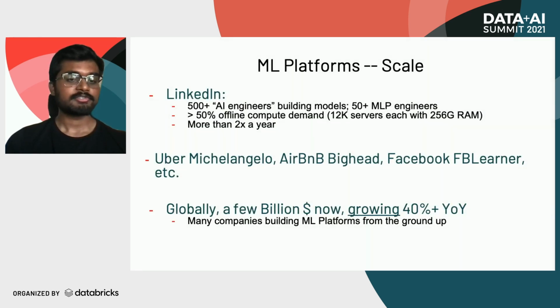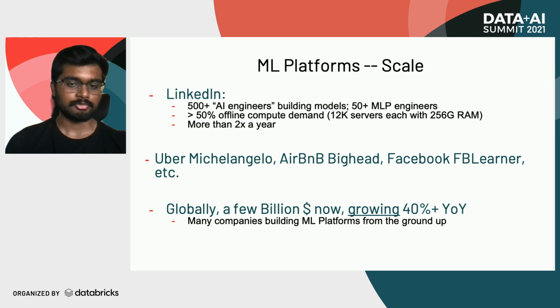So just to hammer this point home, we can take a look at some of the scale of ML platforms at some big tech companies. For example, LinkedIn has over 500 AI engineers building models, and they have over 50 engineers actually building the ML platform itself to assist these AI engineers. The ML work at LinkedIn actually constitutes more than 50% of their offline compute demand, and this is growing more than 2x a year. So clearly, ML platforms have become much more important in these companies.